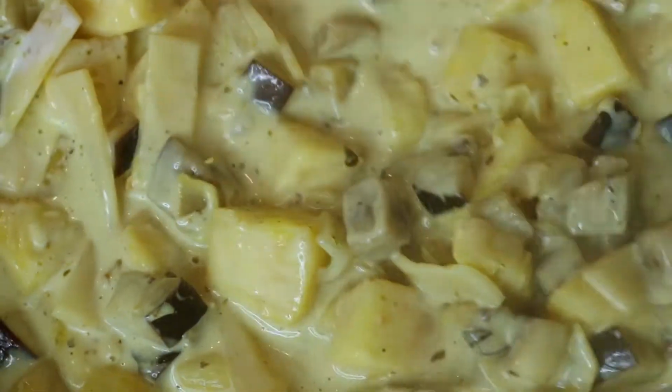I'm a huge fan of this dish. I'm surprised I haven't shared it with you guys yet. I think you'll really like it. It's got a perfect balance between sweet and tangy, that sourness and saltiness, and just the flavors really melt together.